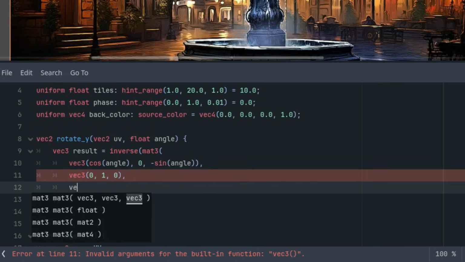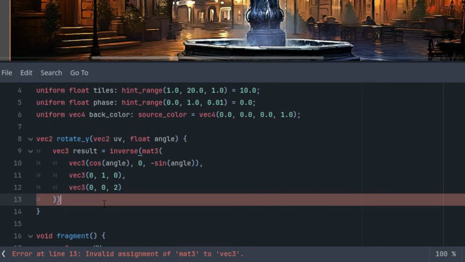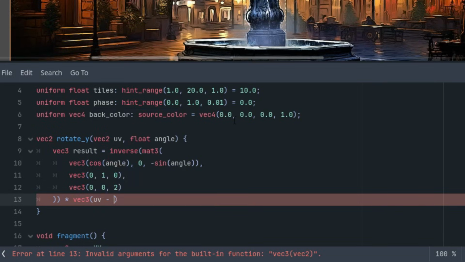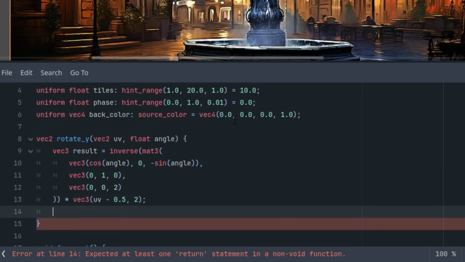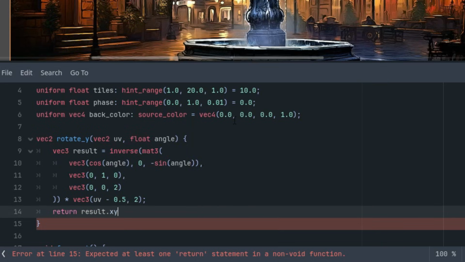Okay, and finally, vec3, 0, 0, 2. All right, and this matrix will be multiplied by a three-dimensional vector. Vec3 UV for first two coordinates and minus 0.5 and 2. Okay, so this is the resulting vector, and now we need to return the two-dimensional vector, so we will transform it like this. Result.xy divided by result.z plus 0.5.